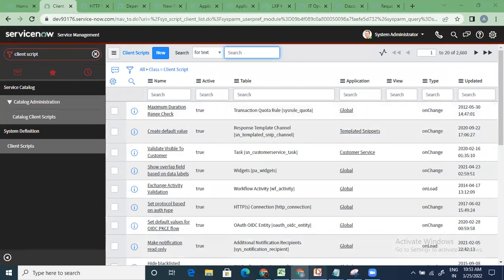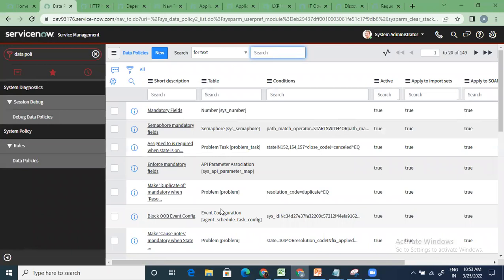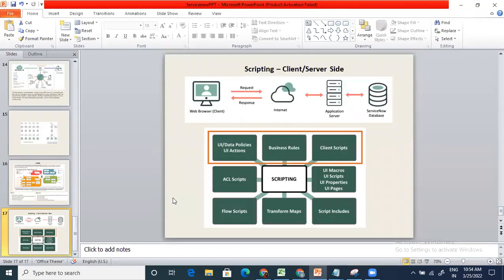So all of those things which I just talked about, UI policies, data policies, if I go to data policies, you can see. In tomorrow's class, we will see how to write these policies and what all things you have to configure in the screens. We just talked about the UI policy some time back, that is the only thing we have seen. Tomorrow we will see data policy, how to write a business rule, how to write a client script. Not everything, I mean not scripting code, as these are not the ones we generally have to do. This is the area of focus: business rules, client scripts, UI policy, UI action, and data policies. This is what is important for a ServiceNow system administrator course and fundamentals.